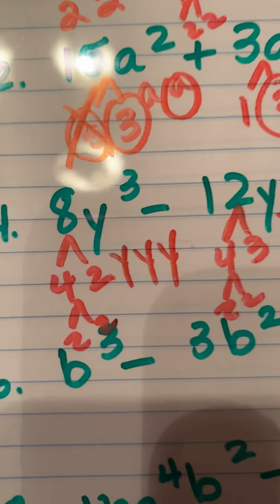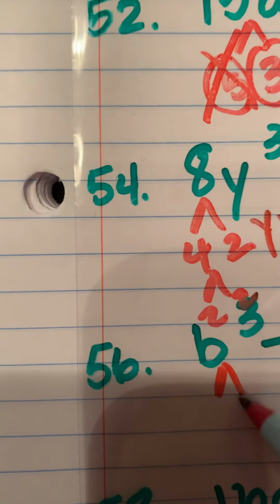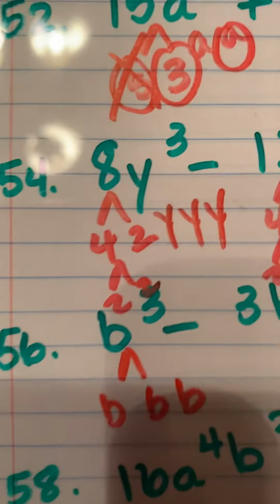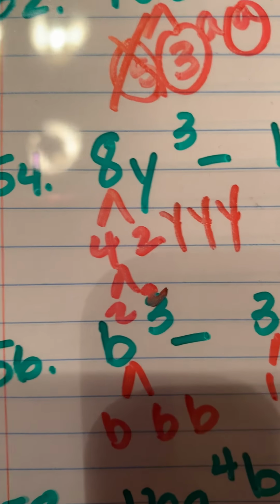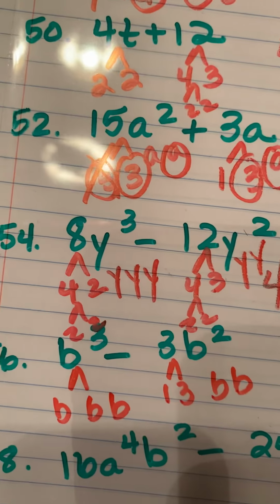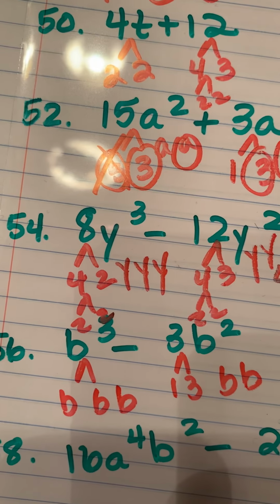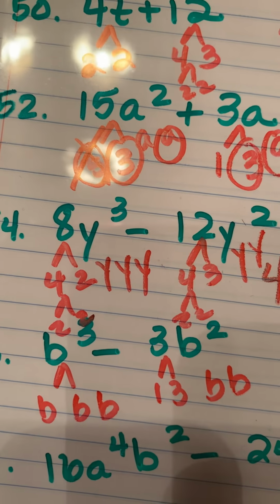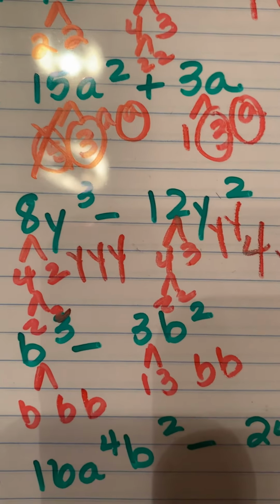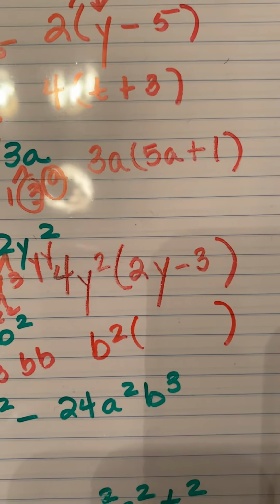Here, I'm thinking about my greatest common factor. All right, I'm writing down, all I see is 3 B's over here. I see 1 times 3, and I see 2 B's over here. I just want you to break that down slowly and tell me what they have in common. I only see a 1 that they have in common. And I see how many B's? 2 of them. So bring that B squared out.